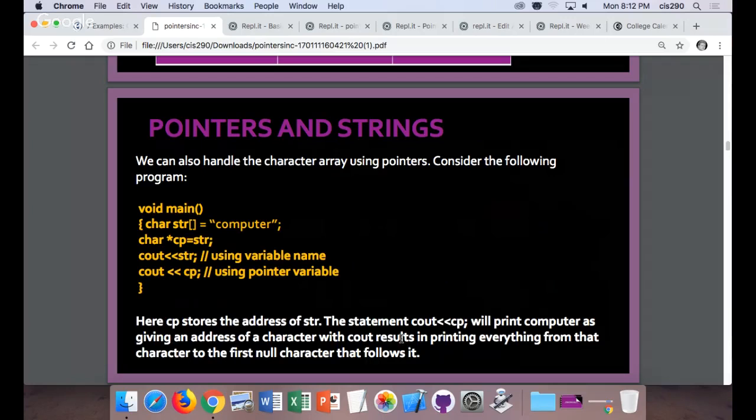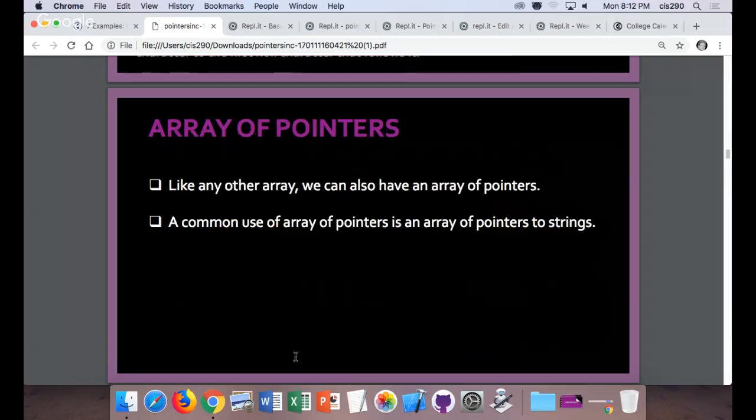The pointer is a char *cp, which holds the address, and then the cout uses the pointer variable. cp is the address of the str, and the statement cout would print out computer, giving the address of the character, resulting in printing everything from the character up to the first null character that follows.